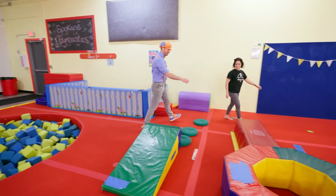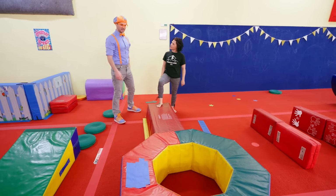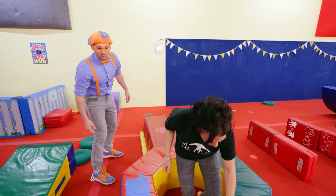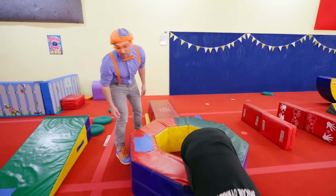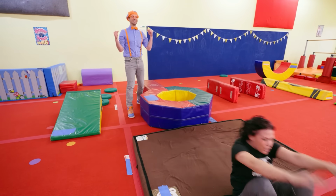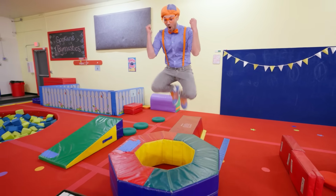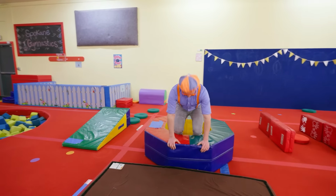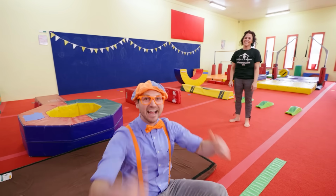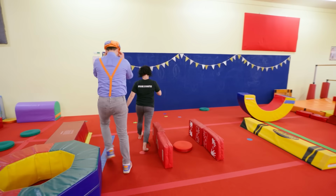Now we're on to our next step. Okay. So we're going to jump inside here and then learn to roll off. That sounds like fun. We'll jump inside. We want our feet on top. Put our hands down again. And remember, no head. So we're going to tuck it in. Whee! And push. All right, start right here. Jump in. Woo-hoo! And tuck my chin. Whoa, yeah, I did it. Oh, I'm getting pretty good, huh? You're learning fast. Thank you.